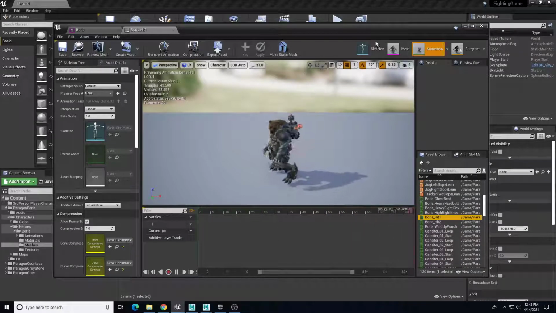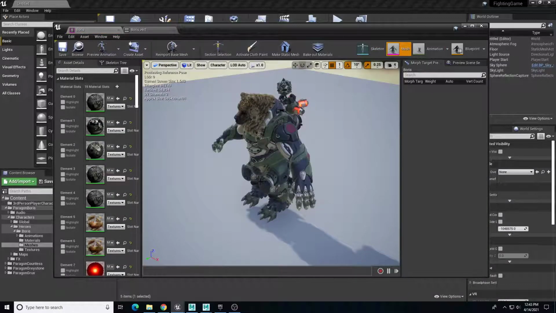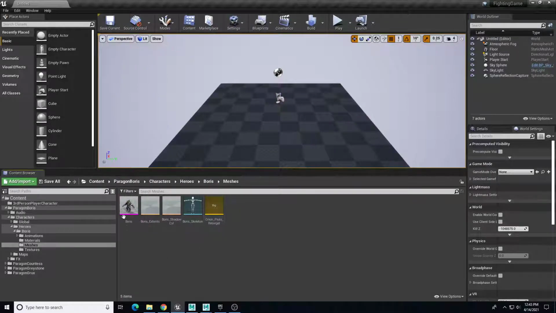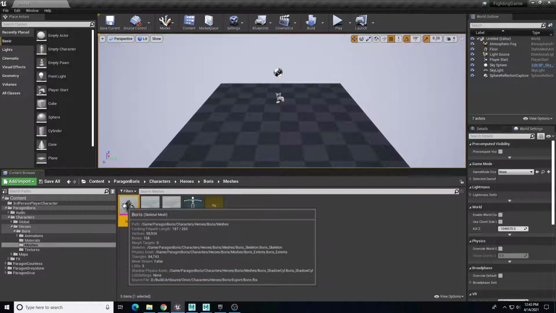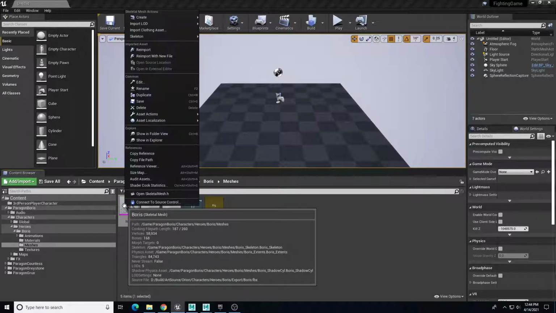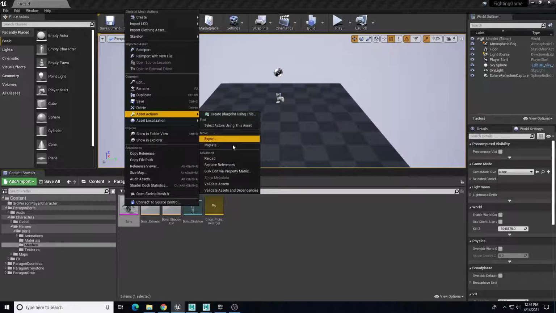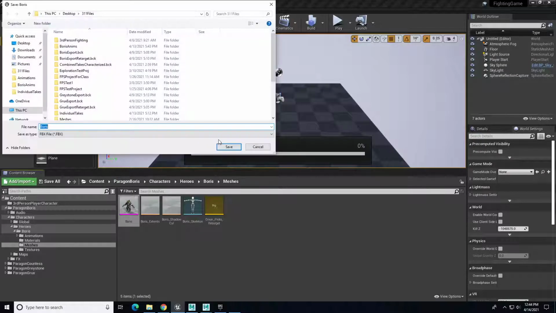So what I'm going to do is take this mesh, this character, export this character out, and then retarget it using modeling software, animation software. So what I need to export out from Unreal is the mesh. So it says skeletal mesh. And I'm going to right click on that, and I've already done this, but I'm going to show you the process. I'm going to right click on that skeletal mesh asset, go to Asset Actions, and Export. And I'm going to tell it where to export. Let's say just Boris export to.